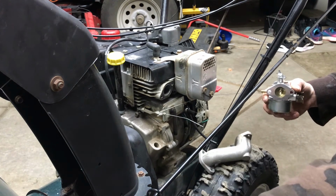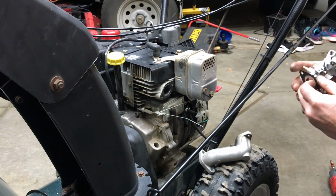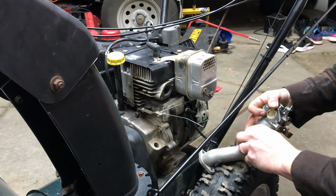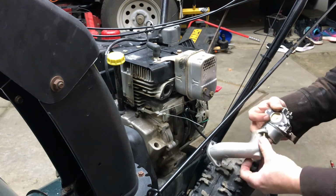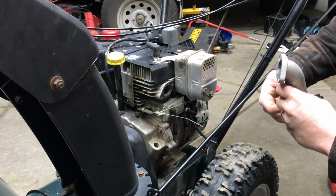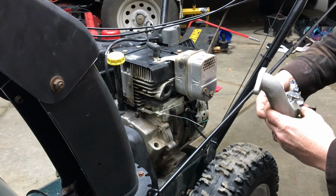This existing gasket is not bad, so we're going to continue to use that. If it was tore up or dry rotted or anything like that, we would definitely replace it, but the gasket is good, so we're just going to continue to use the same one.